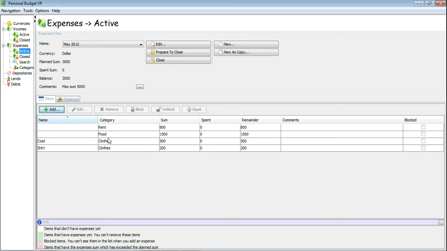Now you can add real expenses on the expenses tab.